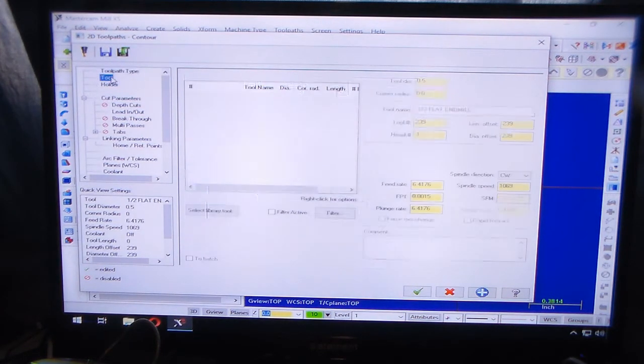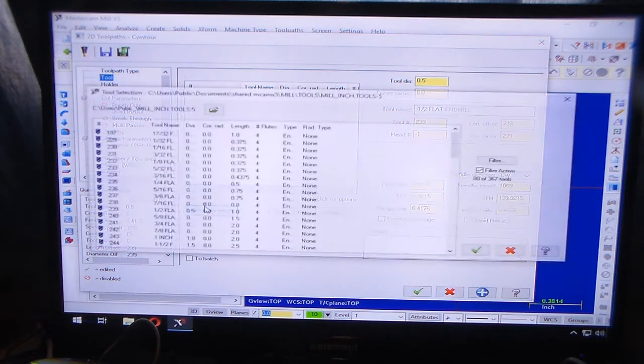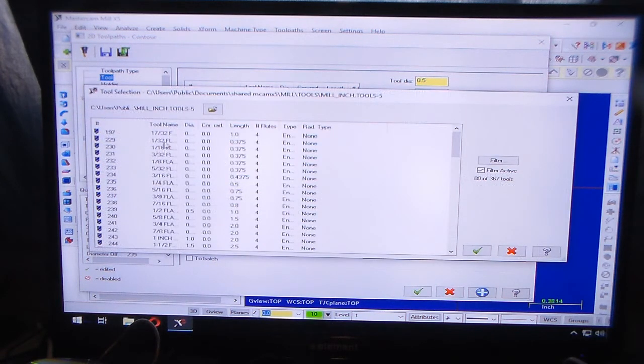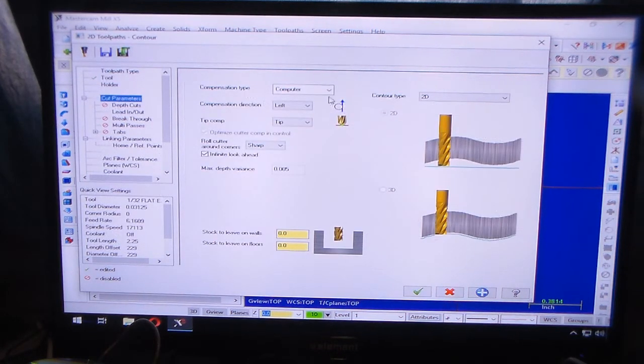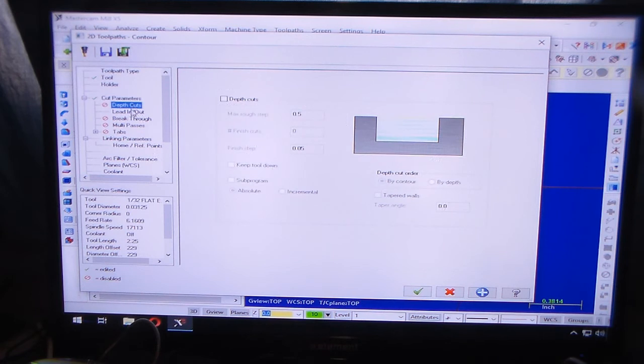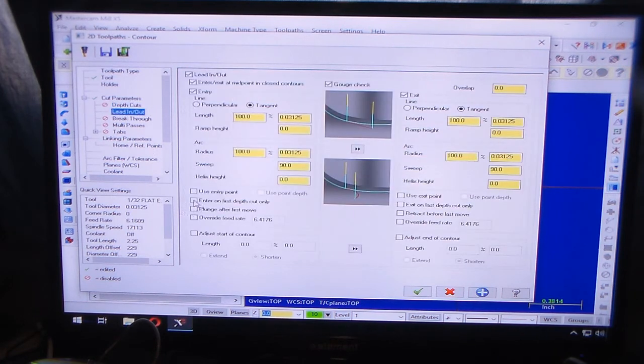First thing you want to do is go to your tool, select the library. This isn't accurate, but I'm going to just do that for the sake of this video. Cut parameters. Computer or wear, I like to use wear just in case your tool wears down, you're still going to get a proper cut. The cuts, leave alone. Enter. On the first cut only, last cut only.